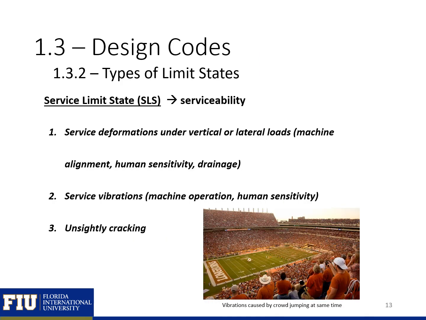So the next limit state that we're going to talk about is a service limit state. And service limit states mainly have to do with human perception. So these can include service deformations under vertical or lateral loads, which can affect machine alignment or human sensitivity or drainage. So we can perceive large movements at the top of skyscrapers under wind loading, is one example.